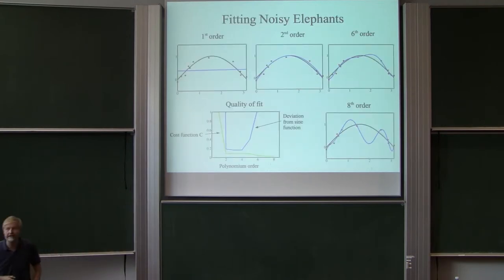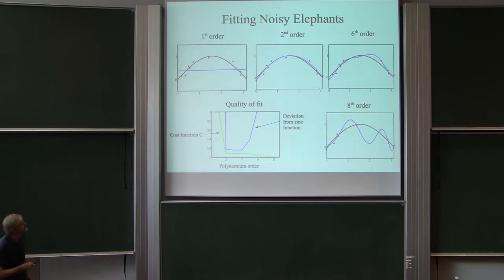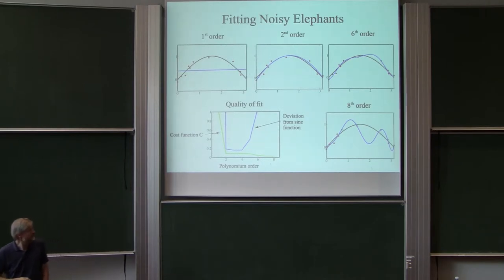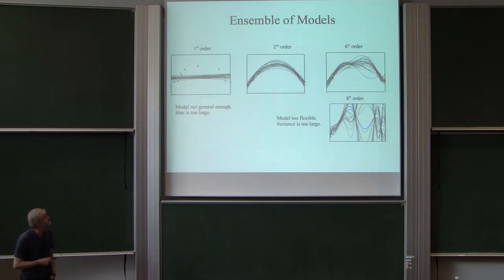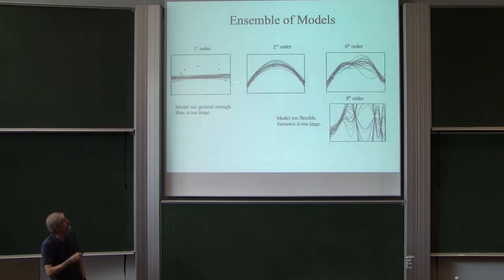If you look at the cost function — the deviation at the data points — everything is fine and you get a very small error. But the fit of this eighth-order polynomial is just lousy compared to the actual sine function. Some of the polynomial coefficients become six or eight thousand. So it's a really weird fit. We can see that including a more sophisticated model helps up to a point, but there is a limit — we are overfitting. This overfitting becomes even worse if we also have some noise in the data. Already at sixth order it doesn't look good, and eighth order is really crazy.